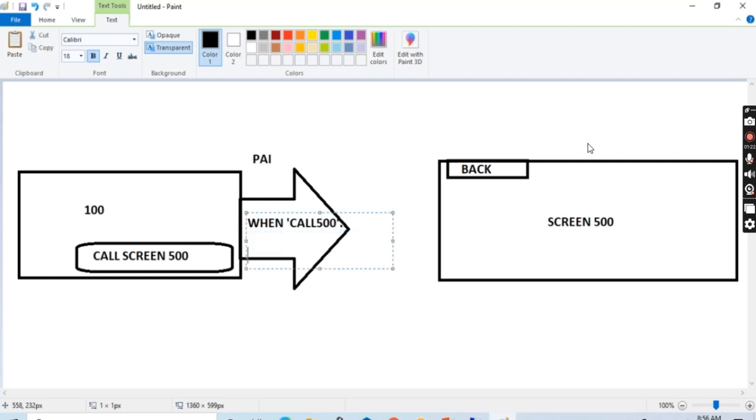And here we first have to check the leave to screen 500 with this particular syntax. You have to check its behavior.